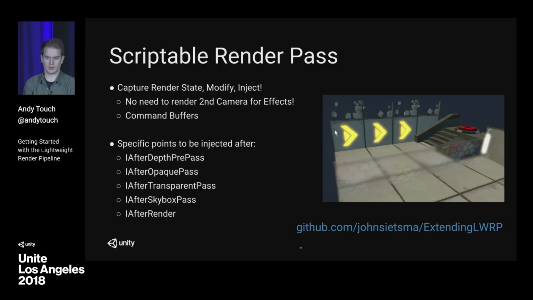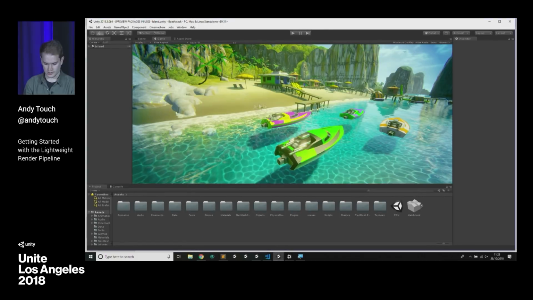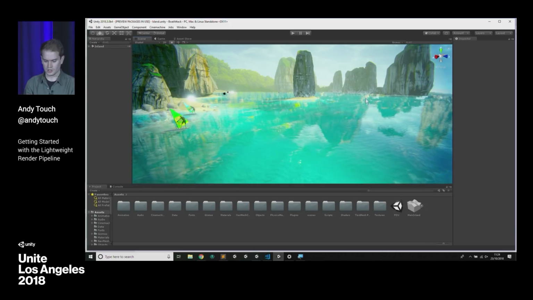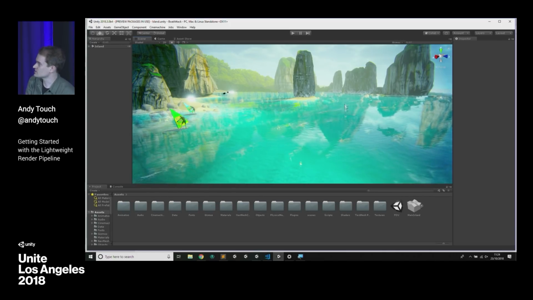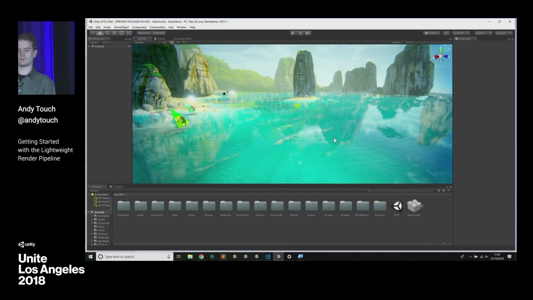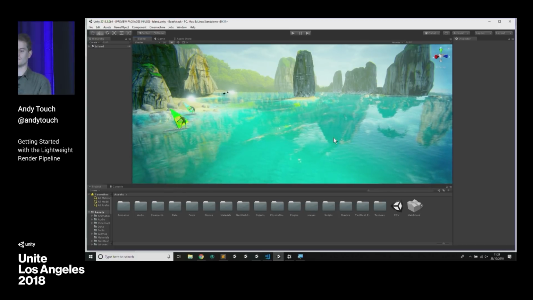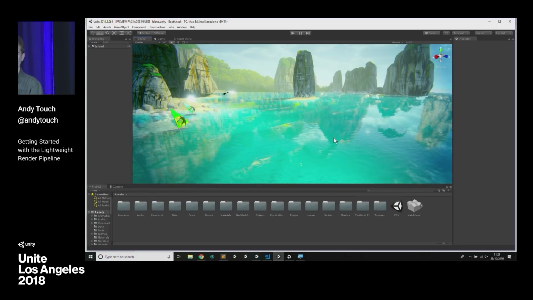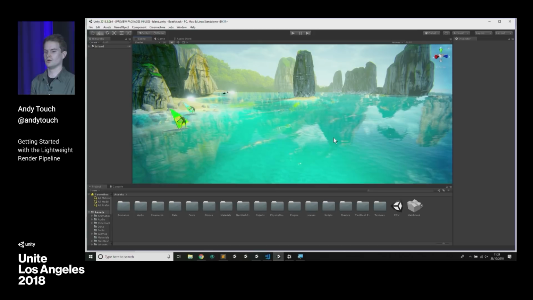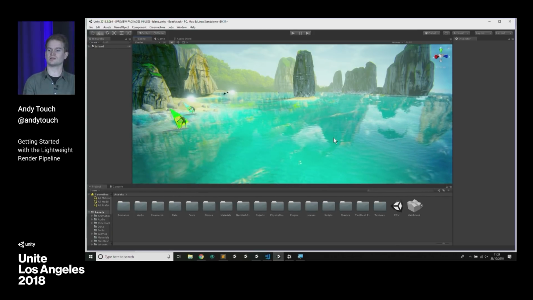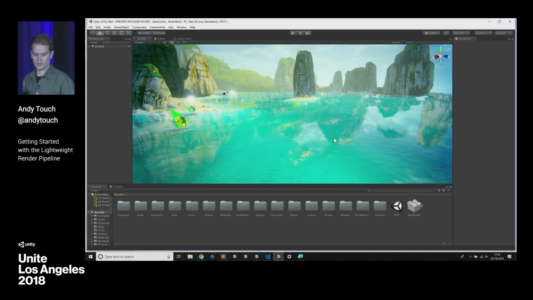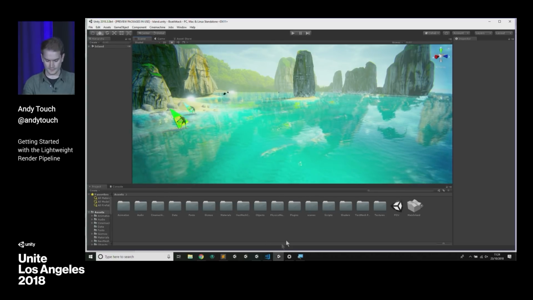One interesting thing with scriptable render passes, I need to go to that slide, is that in this boat demo they use it for the planar reflections. Okay, it's kind of broken here, but you can see the planar reflection of objects in the distance in the water. You can download this project and literally lift that scriptable render pass of the planar reflections and drop it into your project if you want this type of functionality. It's basically capturing lots of opaque geometry, flipping it, and reprojecting it into the water shader. So you can do some cool stuff, and there are going to be lots of amazing things on the asset store, as people make real-time colored shadows and all sorts of amazing things with this new scriptable render pass API.